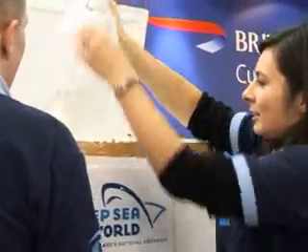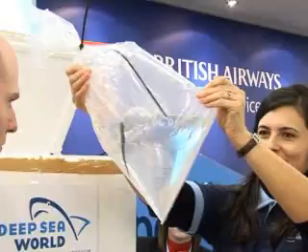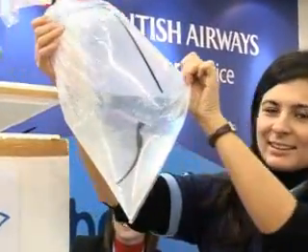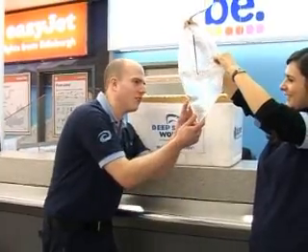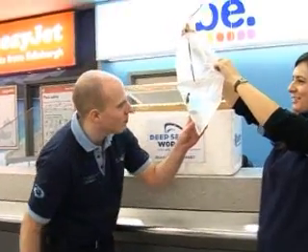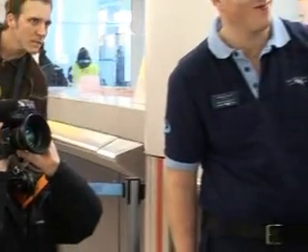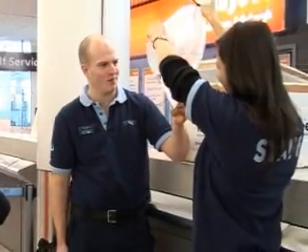This is just amazing because these seahorses were actually captive bred in Portsmouth, and they're joining a couple of seahorses already here at Deep Sea. Seahorses are really endangered and millions are killed every year, so we really want to raise awareness in seahorse conservation. We hope that some of the guys up here can come and visit the aquarium and have a look at them, because they're fascinating creatures. Totally amazing.